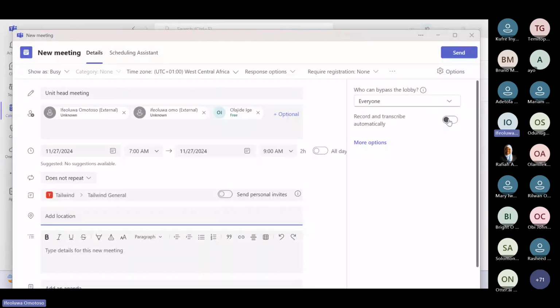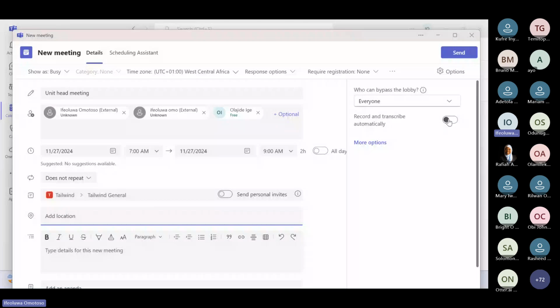Let's say that your meeting is set for an interview, right? And you want to make use of the same link for the interview. Yes, you can decide to create your meeting and send it out to each individual. Let's say one for 10. The other user that is coming in will be 10:30, 11, 11:30, like that.